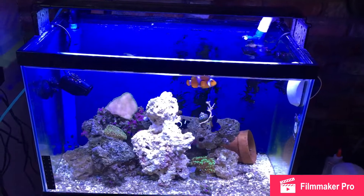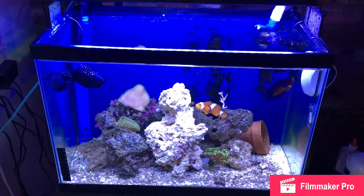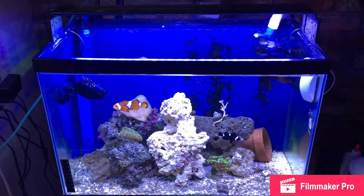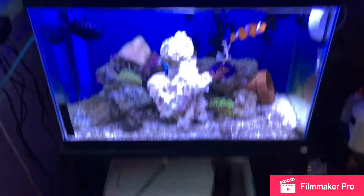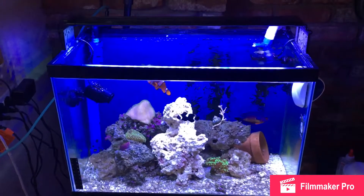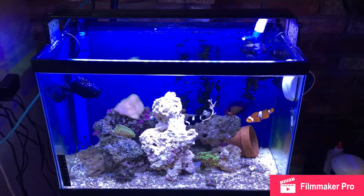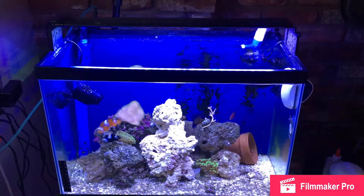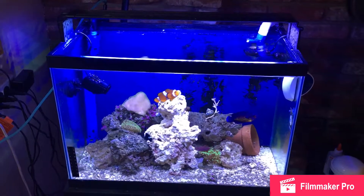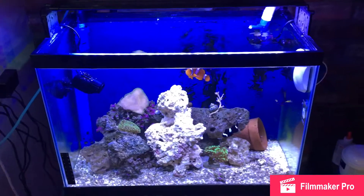I'm going to hopefully get those running. I'm probably going to do a DIY sump on the 125 — I'm thinking about making it a fish-only tank. The 120 I'm definitely going to turn into a reef tank. I have some rock in my sump curing that I got with the tank. The tank was so dirty I put those rocks out in the sun for over a week, let them dry out, cleaned them up real good, and now I'm trying to reculture them.